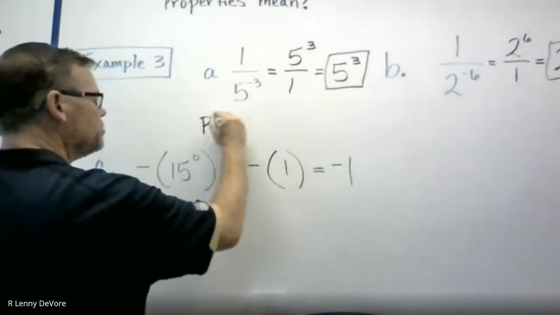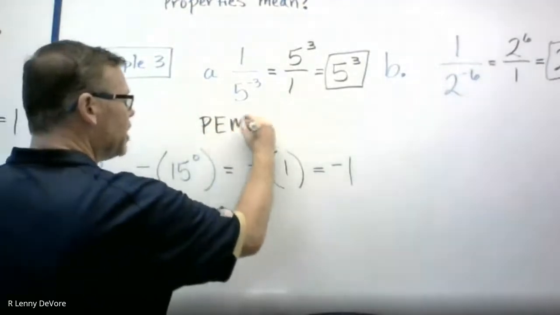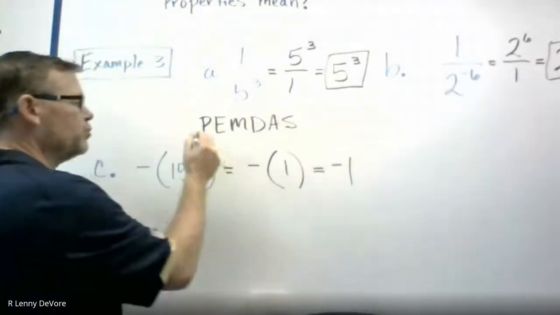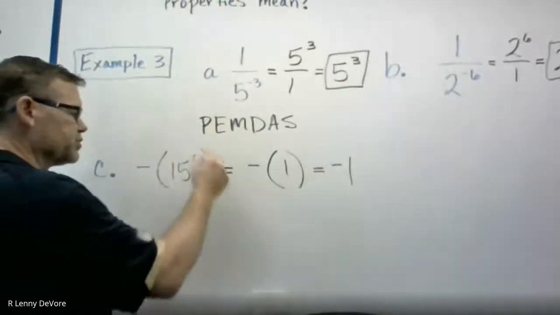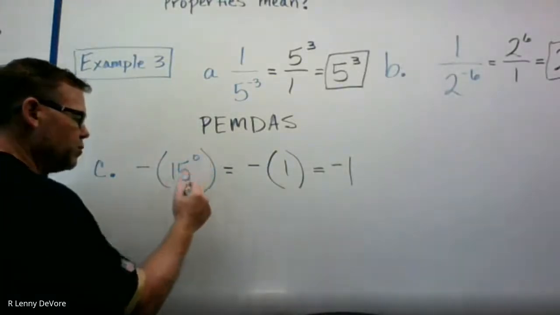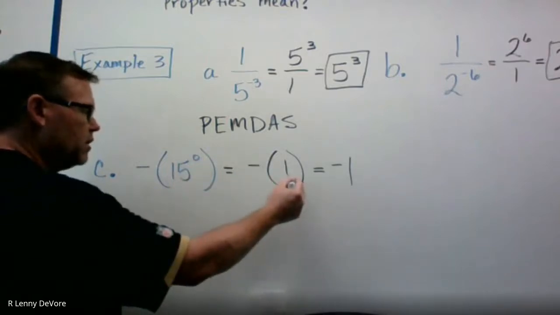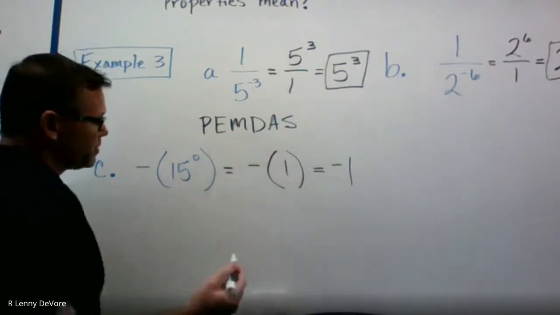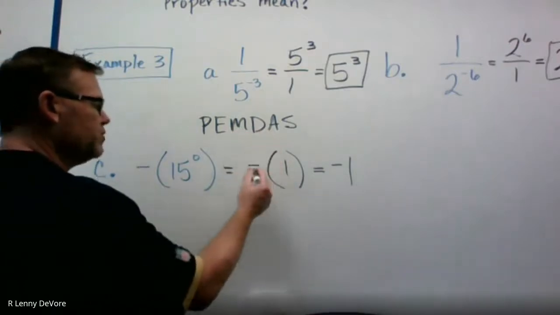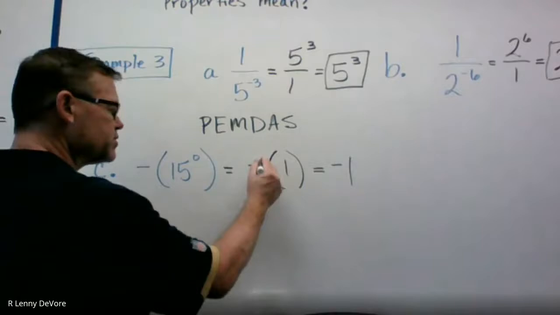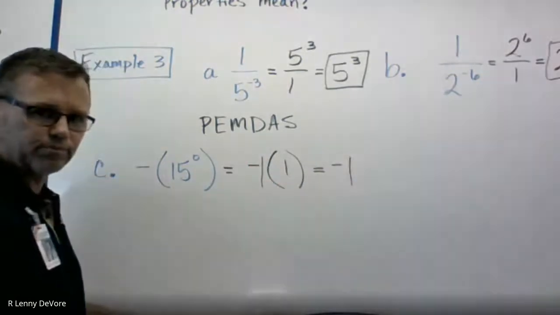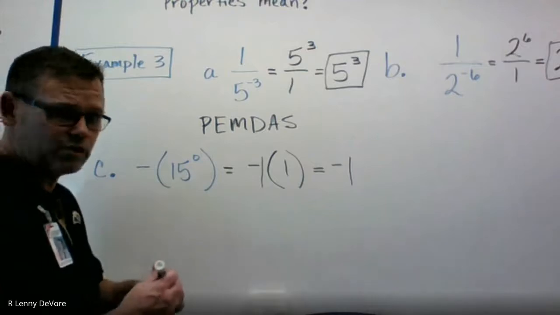Remember, we're talking about PEMDAS here, right? Okay, so in other words, we solve the parentheses first, whatever's inside of it. 15 to the 0 power is 1. Then we look at the exponents, which we don't have after that point. But then we do multiplication and division. And this is virtually what this is. It's like a negative 1 multiplied by 1, which equals negative 1. Okay, guys? Hopefully I'm not talking too quick.